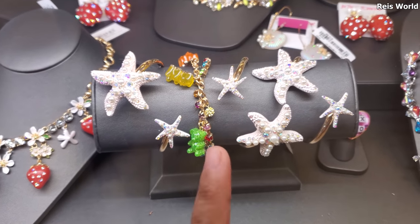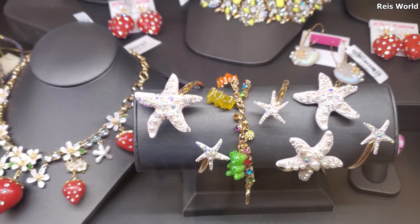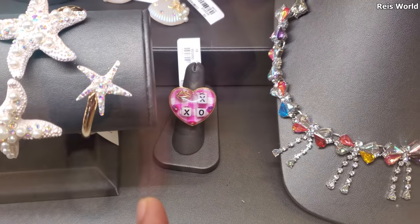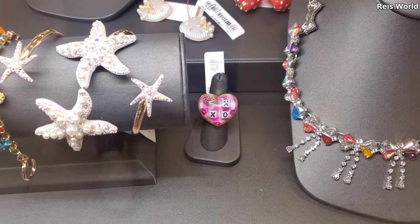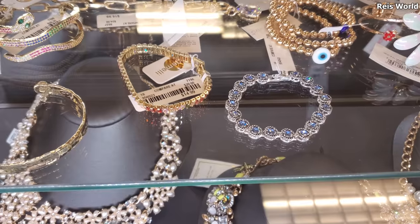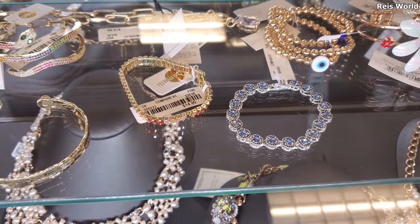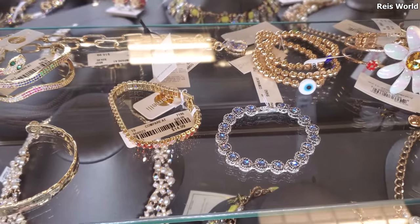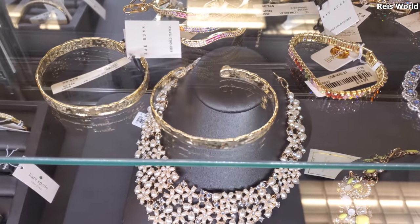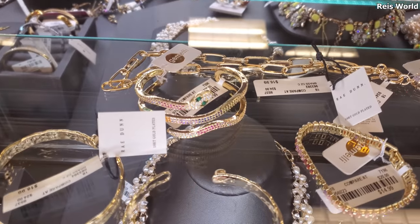And there's the gummy bear bracelet, which we've seen before. Every time I see the gummy bear stuff I think of iCarly. That's a cool ring — really really different, little lips in it, XOXO, and a bow one. Some more bracelets like the eye one — I think that's by Bella and Jack. And a little gold bangle, and that snake one is really neat.